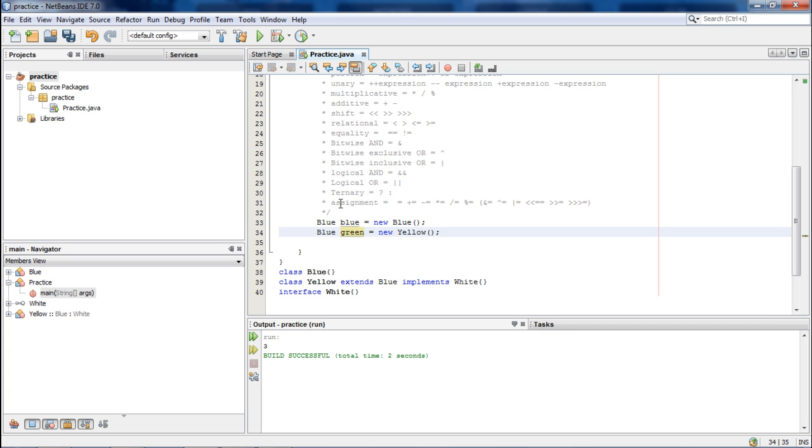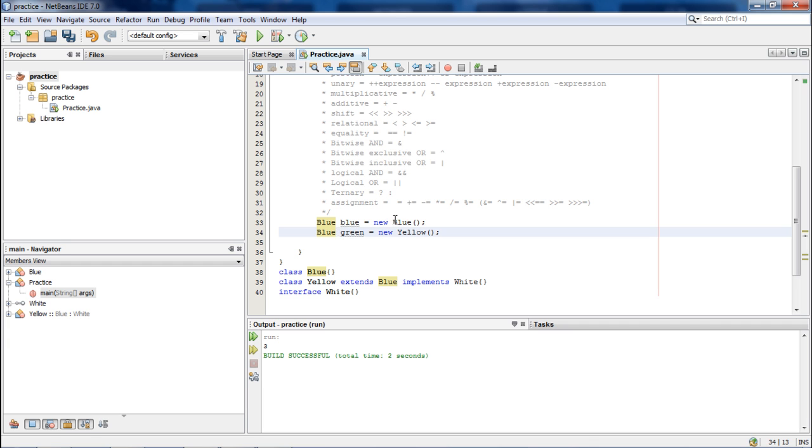And there. As you see, because the parent class is blue, you can put the yellow right here as its underling, or you could just do yellow yellow, as you can see. But we're going to do blue just so you can see different ways of doing it.